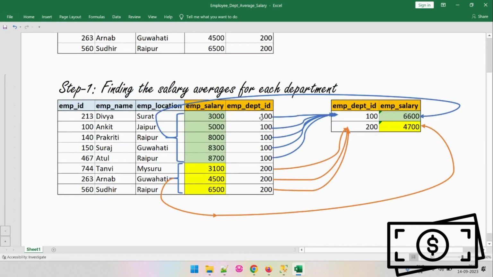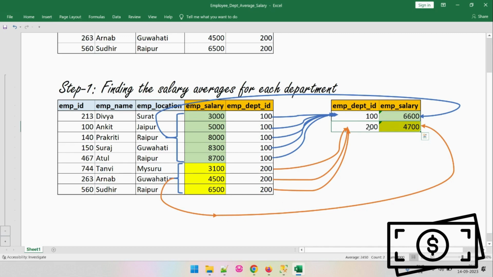As we see here, since there are two departments, for department ID 100 there will be one record created and we will find the average of the salary, which comes out to be 6,600 in this case. Similarly, for department ID 200 there will be another entry created, and again we will find the average, which comes out to 4,700. This way, for every department, we will find the average salary for that particular department.